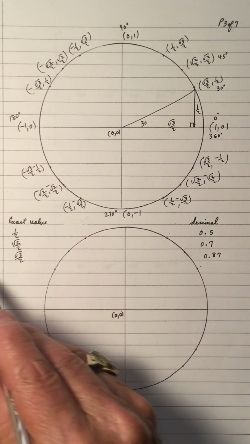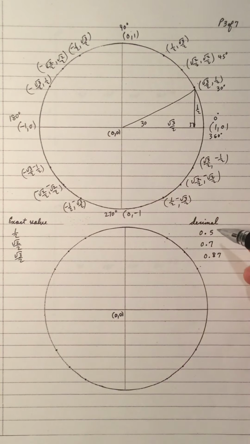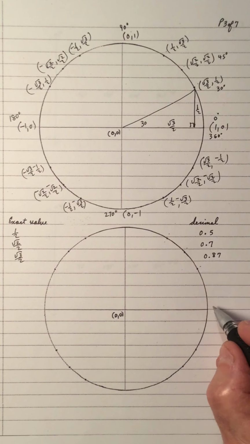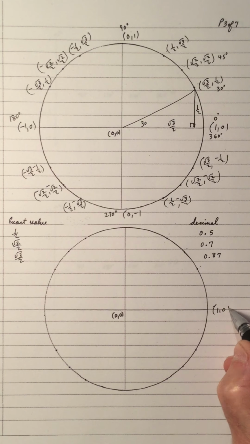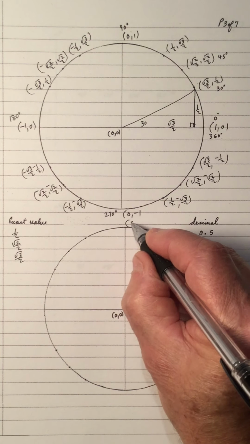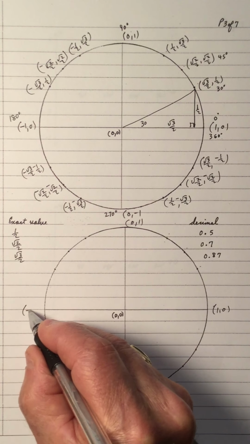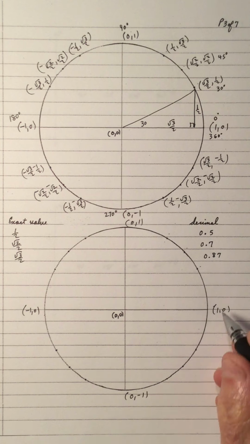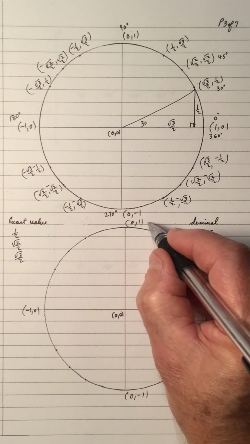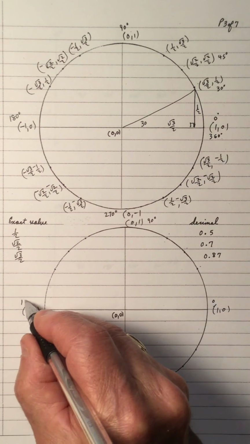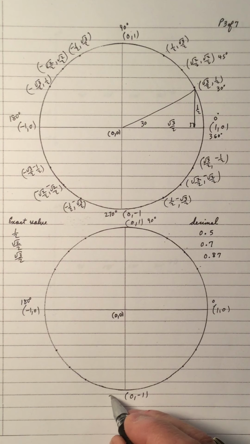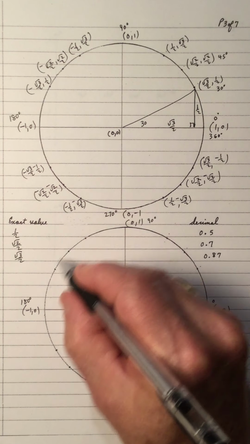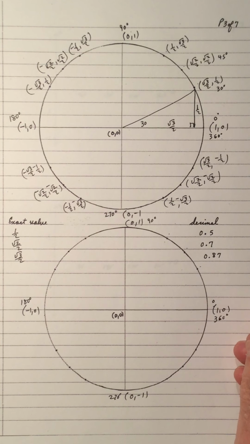So if you look at it, what I'm going to do now is use this and change all of these numbers so you can see what's happening. Again, let's put in these: 1, 0, 0, 1, negative 1, 0, and 0, negative 1. That's 0, 90, 180, 270, and you rotate all the way around from here right to here is 360.